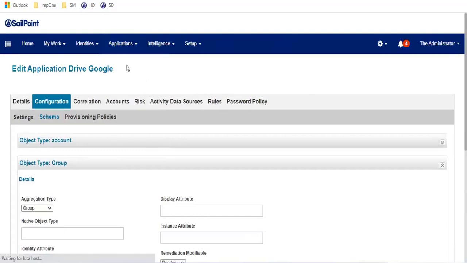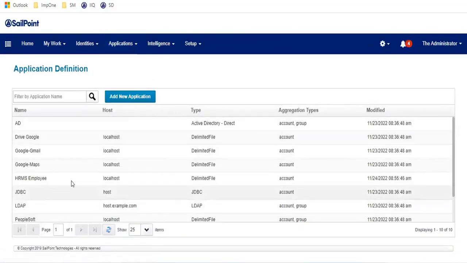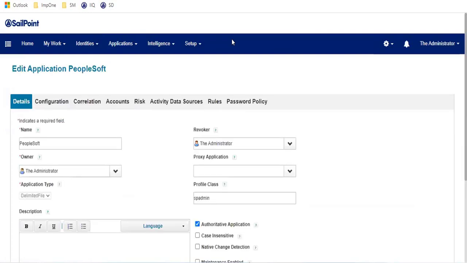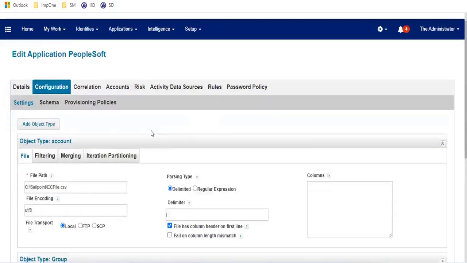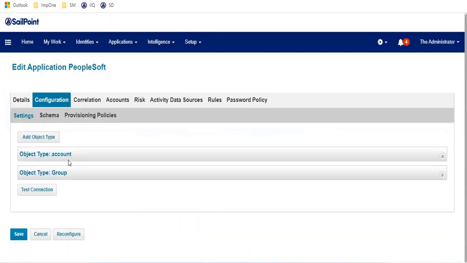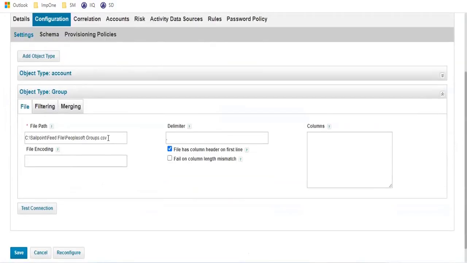Already we have an application called PeopleSoft where I've configured the same. Just go to the configuration page. I have already added one object type called group. You can check, I have given the path and selected the delimiter type.